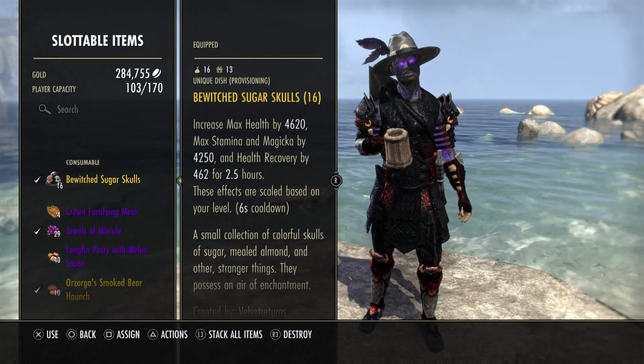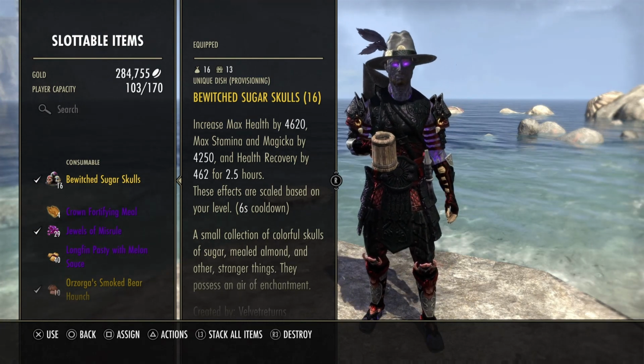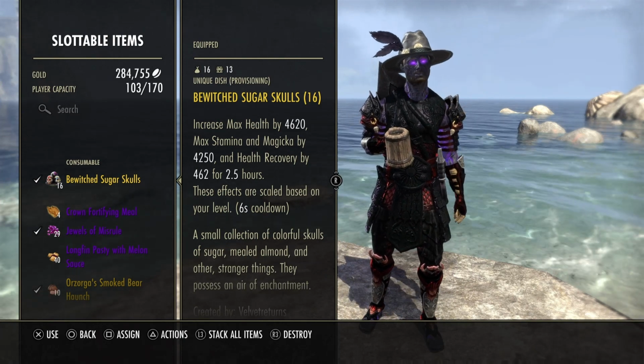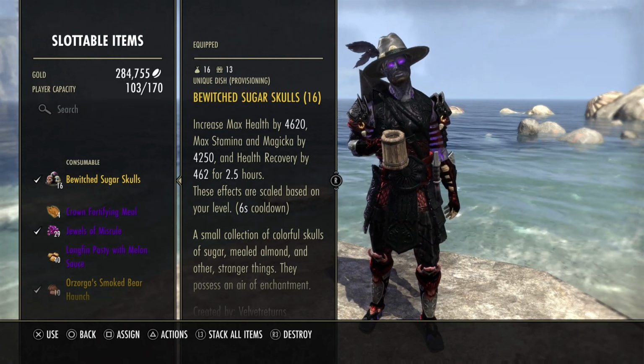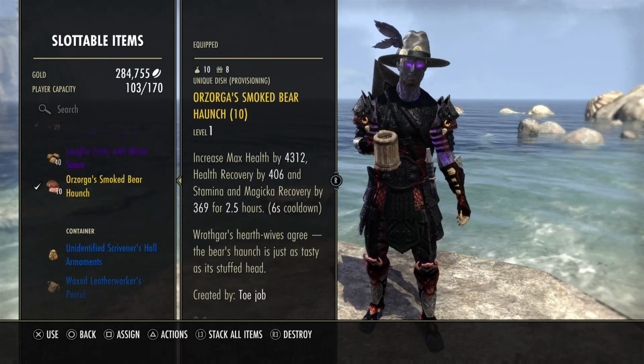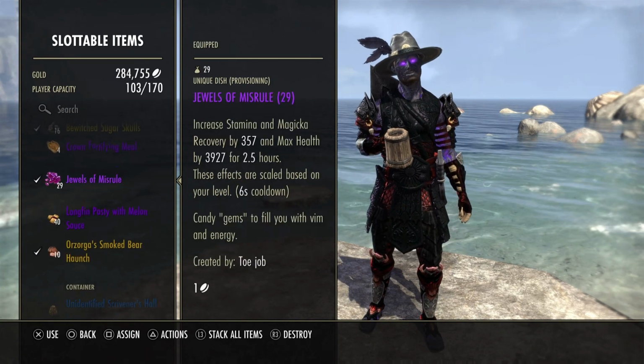The price difference between the two is not that significant, so I personally would run Bewitch Sugar Skulls. Option number 2, if you don't want to go for a food that's going to give you max resources, is to run one that's going to give you recovery instead. So option number 1 is Orzorga's Smoked Bear Haunch, and option number 2 is Jewels of Misrule.